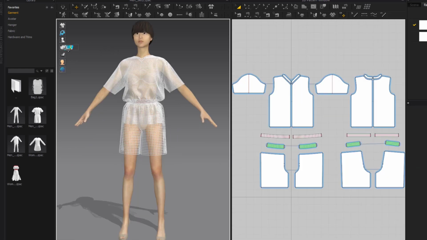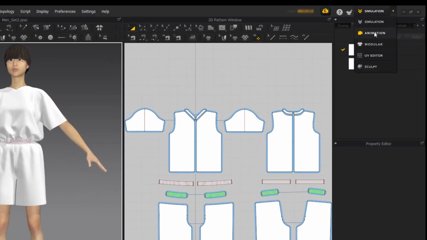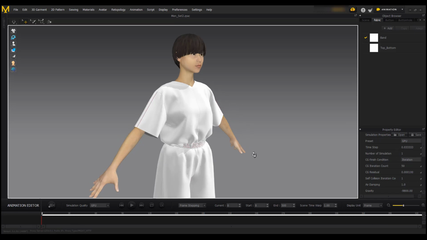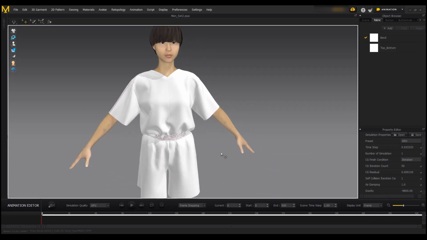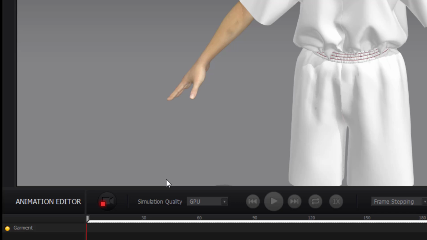So with this ready to go, what we want to do now is a couple of simulations. It depends on what you're working on. In case you already have a motion attached to your object, let's say you dragged in an FBX file and you're working with that, great. You can do with that whatever you choose, but this time we just want to switch over to the animation section, because we want to add a couple of animations to this object. The way this object is, we love it, but we just want to add a couple of animations to it. So I'm switching over to the GPU, and I'm going to press the record button so that it can record whatever action we take on the cloth at this point.